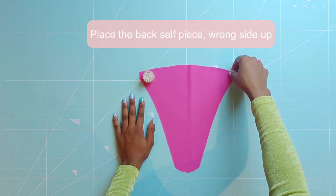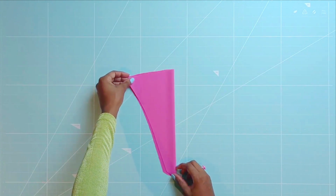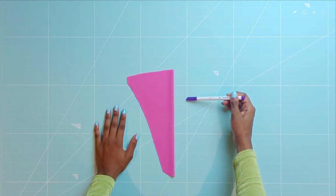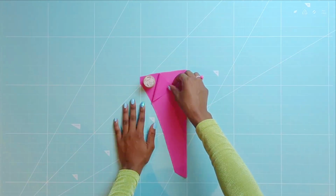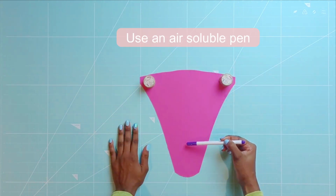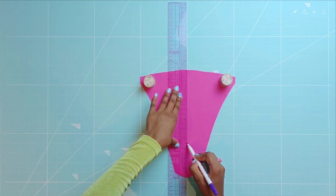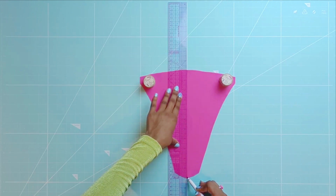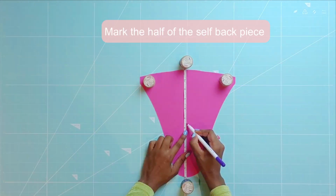Now, let's start by placing the back self piece wrong side up. Fold the back piece in half like so, and to mark the exact center of the back piece, I will use this line on my cutting mat as reference. Using a magic erase pen and a ruler, draw a straight line down the middle. Now, mark the exact half of the self back piece.